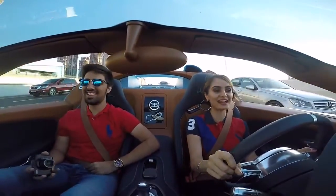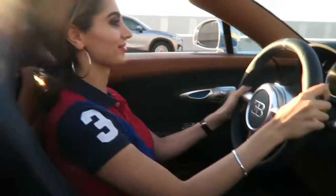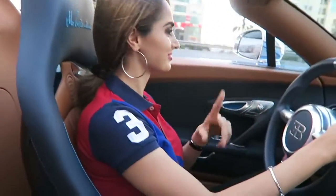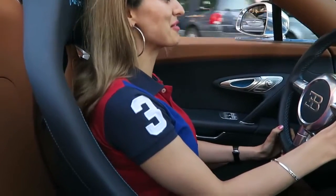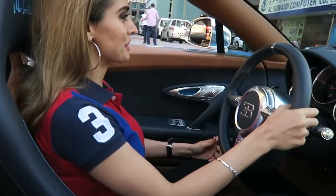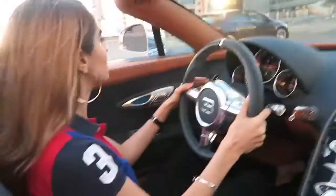Oh my god, that nitro sound is amazing. Since we're in this car there's only one song you have to play - I woke up in a new Bugatti! Now that you're driving it, what do you feel is different about this car? It's powerful. How much more powerful than your Lamborghini? You know how it goes boys - press your foot down. Back on Sheikh Zayed Road - floor it!